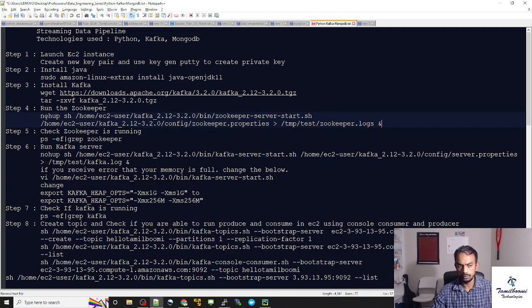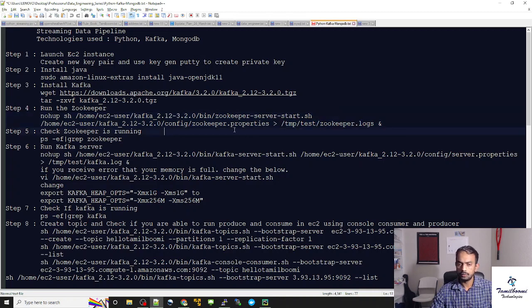Both together mean you are running the job in the back end, and it will keep on running until you kill the process ID. And what we are doing here is redirecting the output to some log folder. Now it's running in the back end, so how do you know whether it's running or throwing some error? For that you need to go to the logs and check.